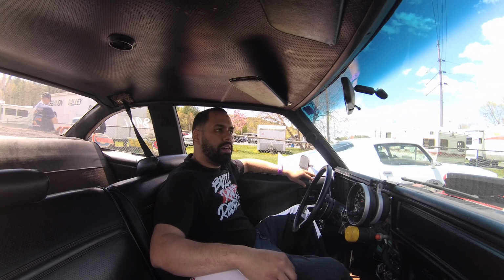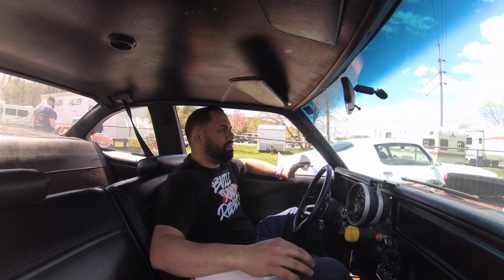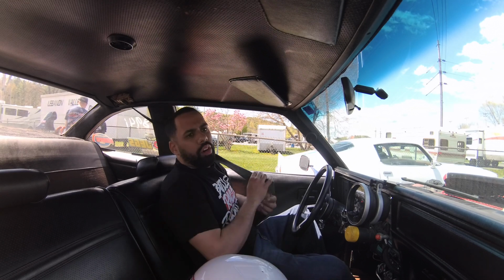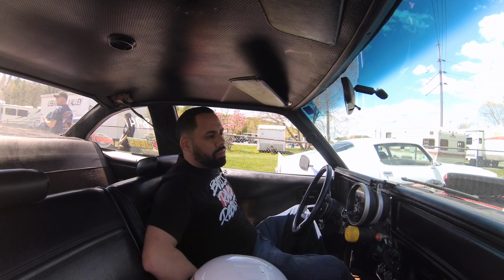Another thing, I had a little rattle. It seemed like the rocker was rubbing against the valve cover. So I adjusted things around a little bit. Hopefully I don't have any more issues with that, and I can make a few more passes today and have no more problems.